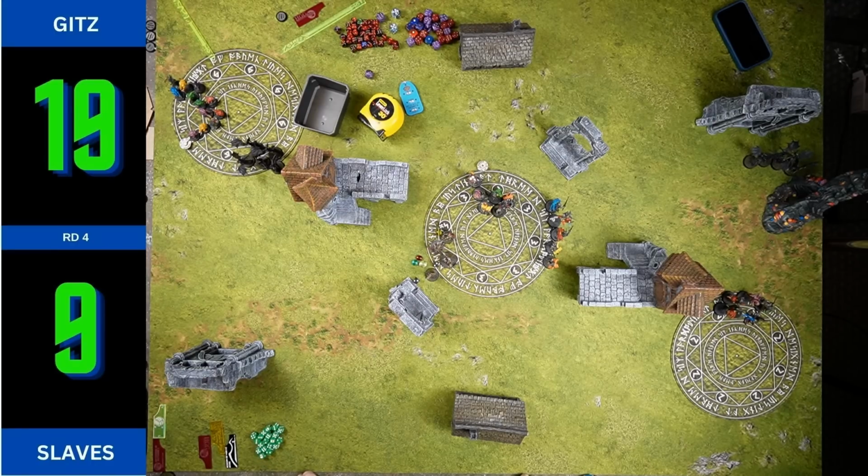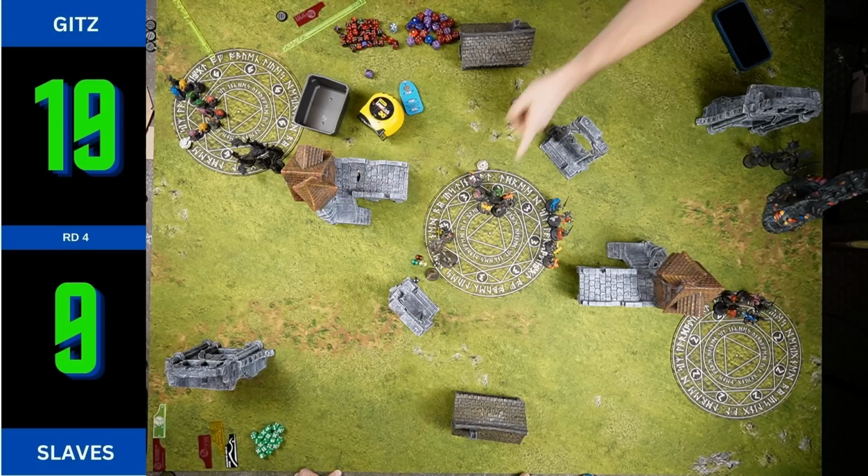And then Squig Herd are not going to move. Do you want to, oh wait, they're at full strength. I was just going to ask, do you want to sacrifice some dudes? But they're at full strength, I don't need to. So charges, yeah. We'll go with the Wing Wrap Bounders.